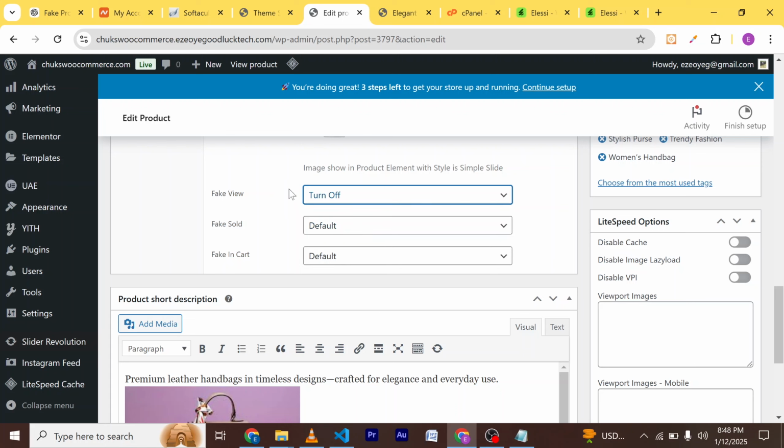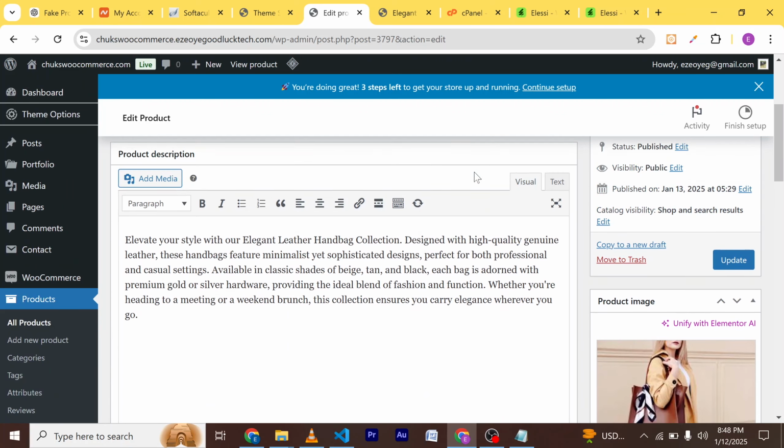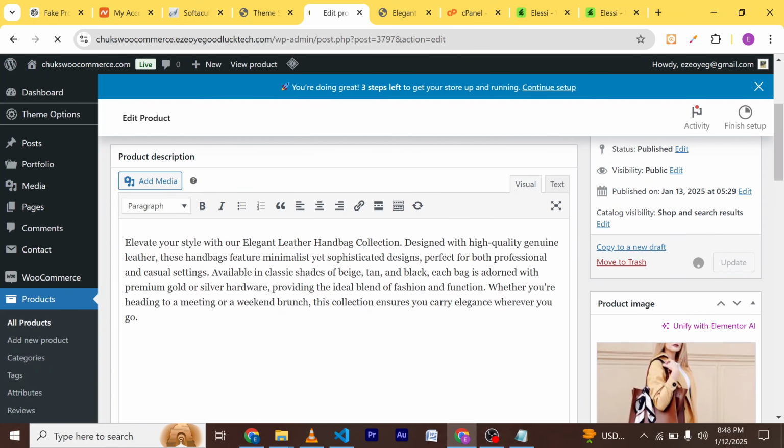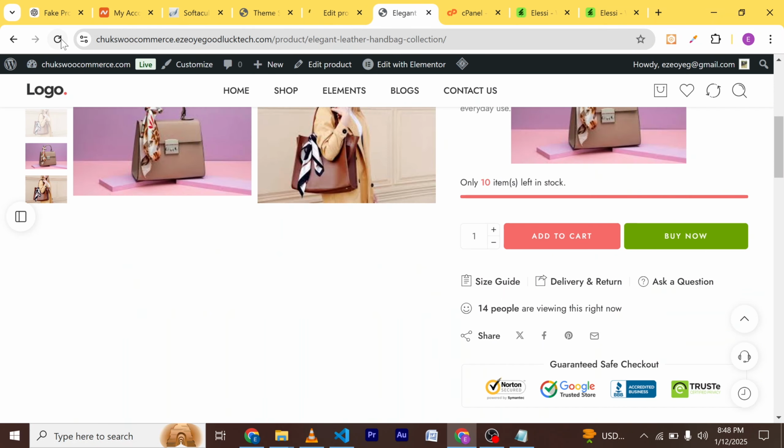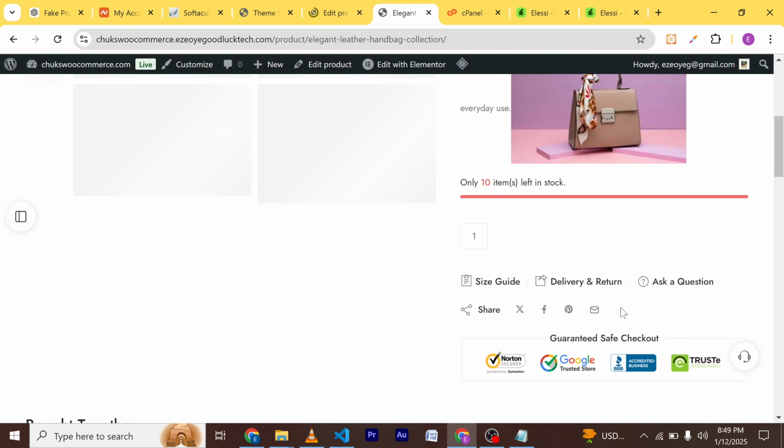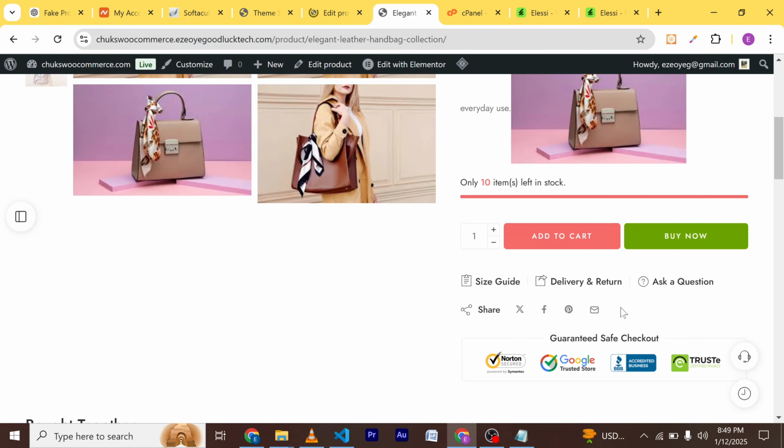I can come in here and turn this off, and if I turn this off and update this as well and head back to my website right here and just do a quick refresh, alright, as you can see, that text is no longer written here.